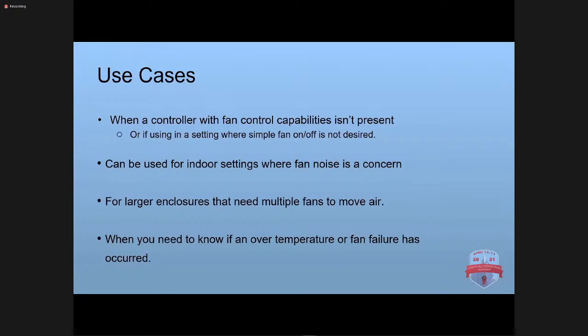It also works in the case where you might need to control more than one fan, and if you want to know what the actual fan speed is or if a failure has occurred. Most of the current implementations don't do that. They don't tell you if the fan stopped rotating. They don't tell you if you've exceeded your target temperature or anything like that. And this plugin will provide for that.